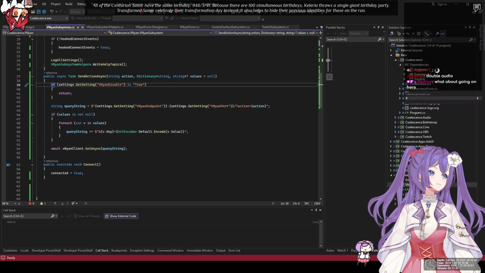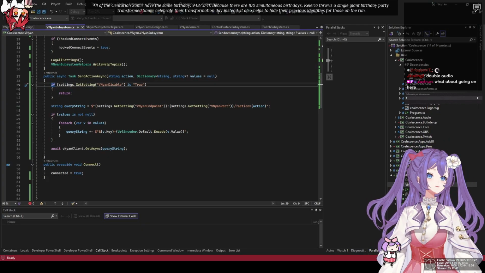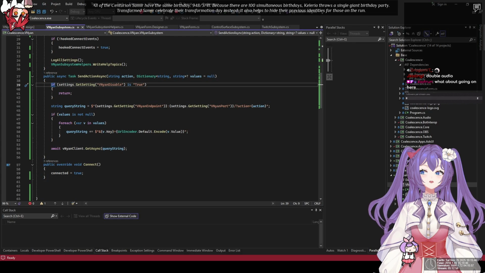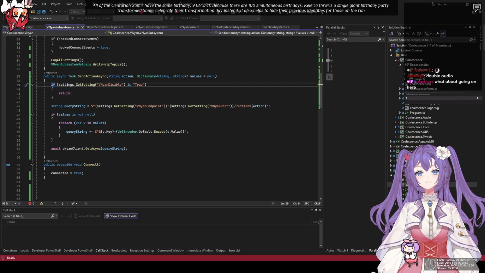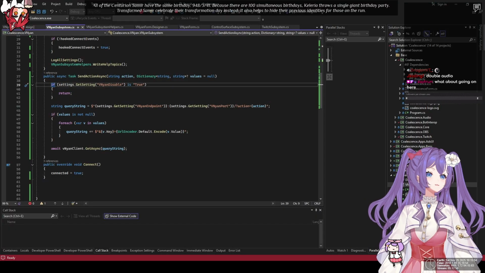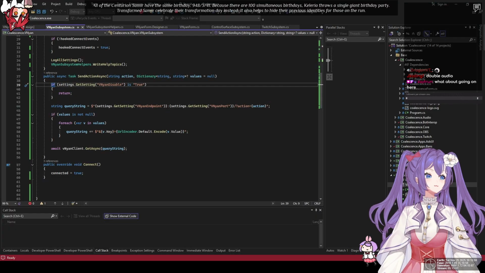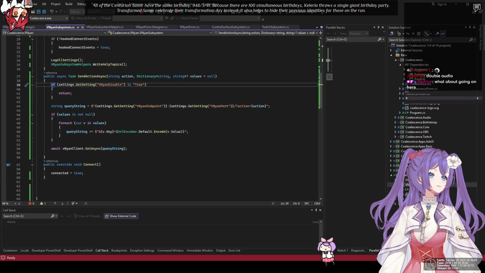The REST API is set on port 8069. Is that the port that I'm sending to? Yes. Sending to localhost at 8069. But it's not happening. Why? Why not?